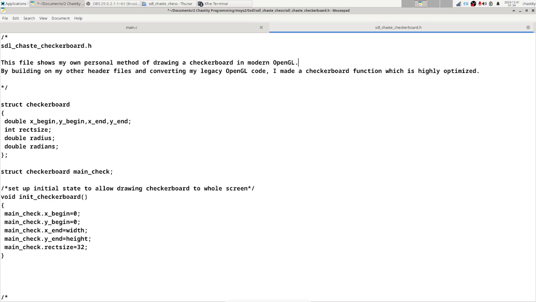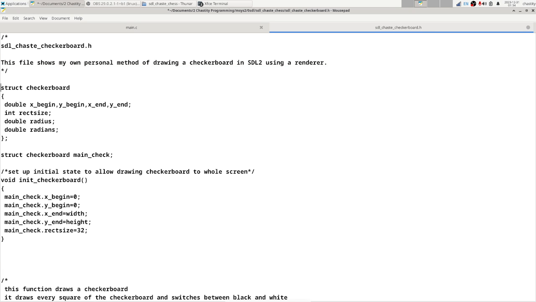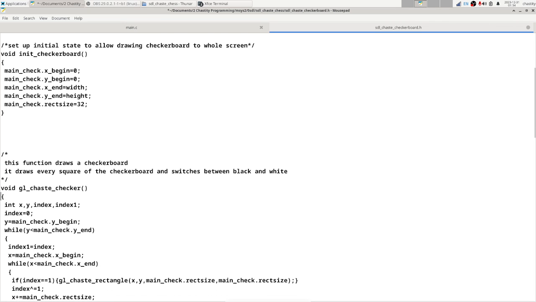This file shows my personal method of drawing a checkerboard in SDL2 using a renderer. I'm going to delete that part of this comment. The structure of the checkerboard and the chessboard main check, that's not really the important thing here.